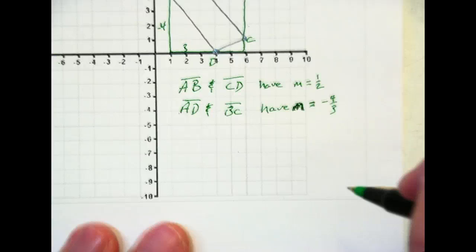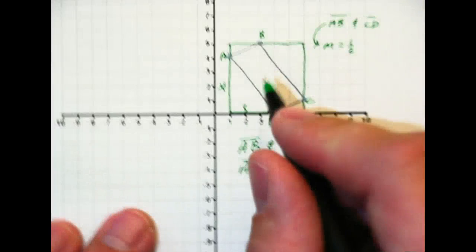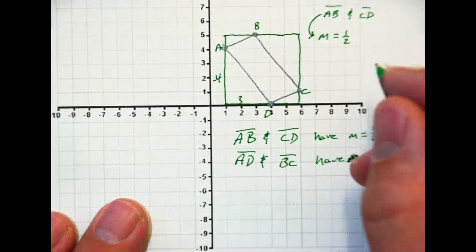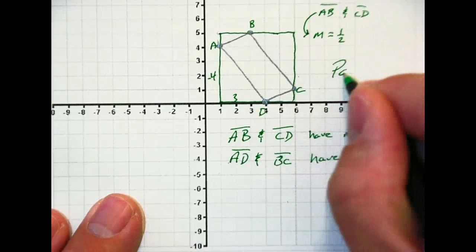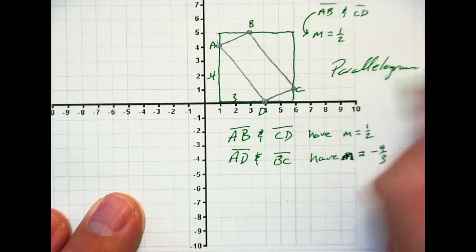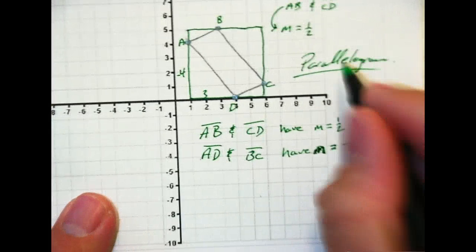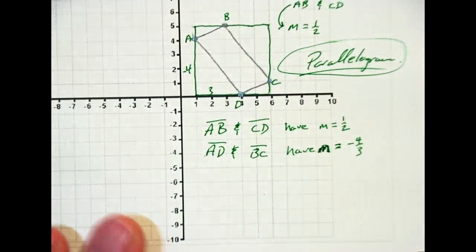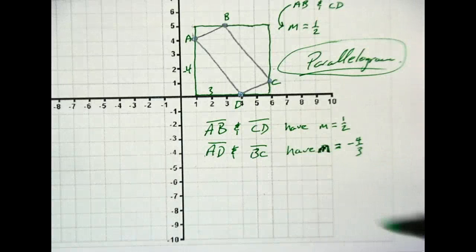Those are not perpendicular. So what do we call ABCD? The most specific we can get is parallelogram. That's it. That is a parallelogram. We've shown it using our math there. Okay. Once again, trying to get you kind of pre-steps for coordinate proofs, not that you have to do those yet. Any questions there? How many drank their coffee?